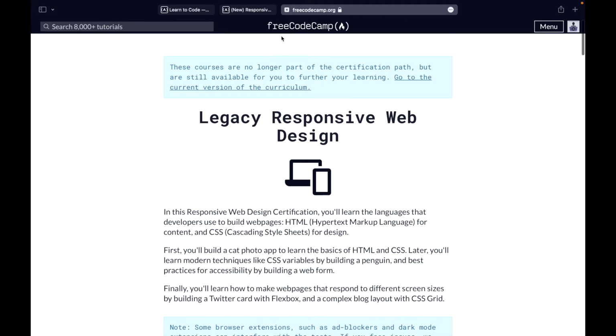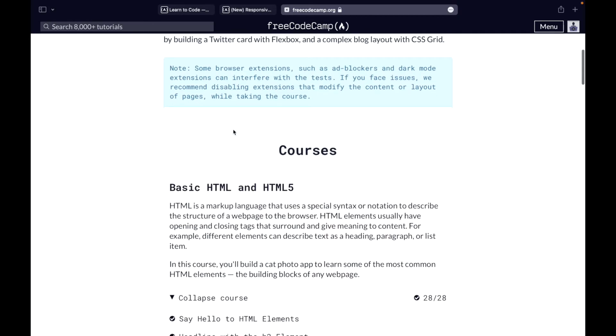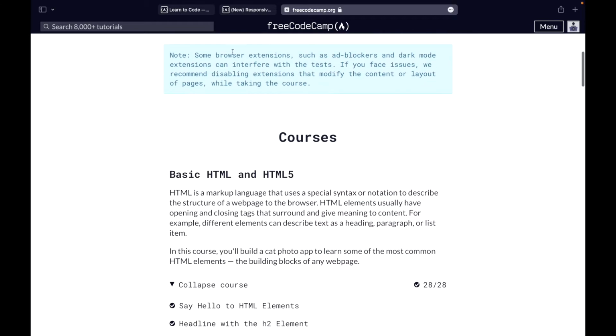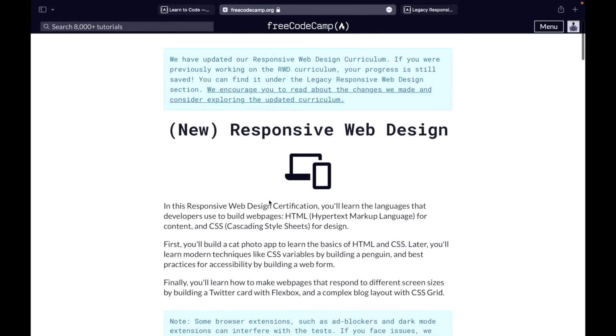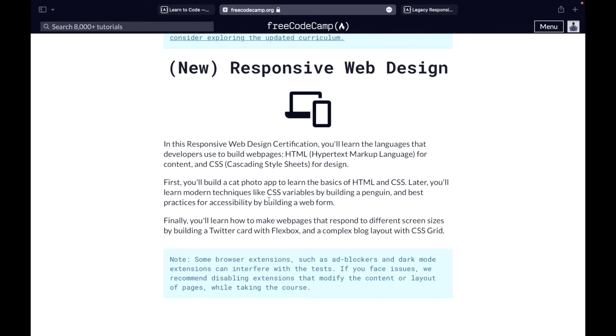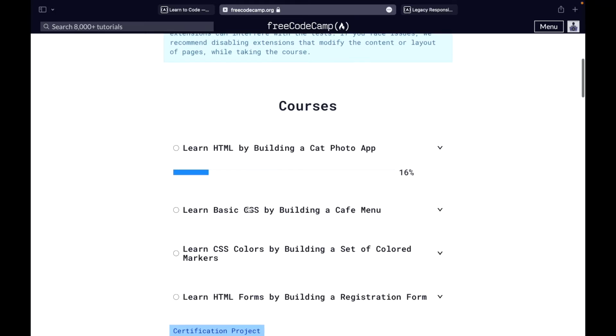So what's the difference between these two? In this new course, we have a new kind of interface. We have a new code editor. I mean, not completely new, but we have some new features in it, and this looks more amazing and easy to work on. The previous one was also easy. FreeCodeCamp courses are always so easy to understand and learn.